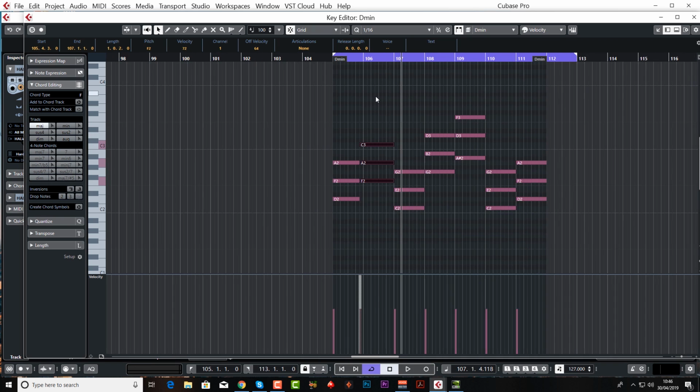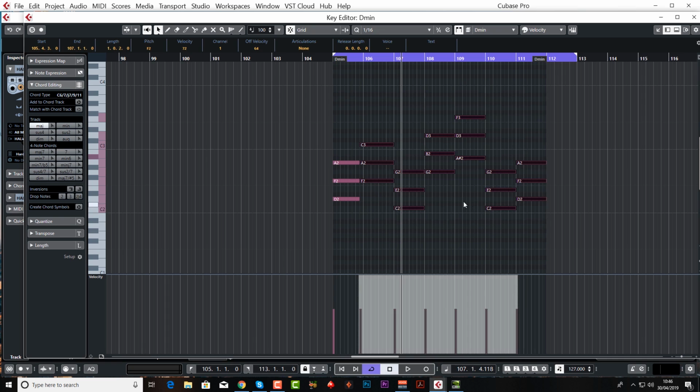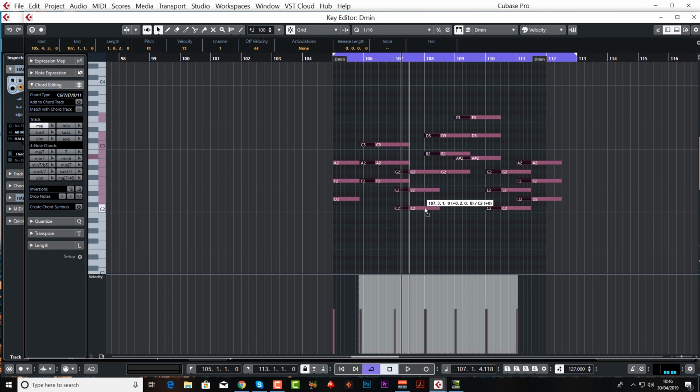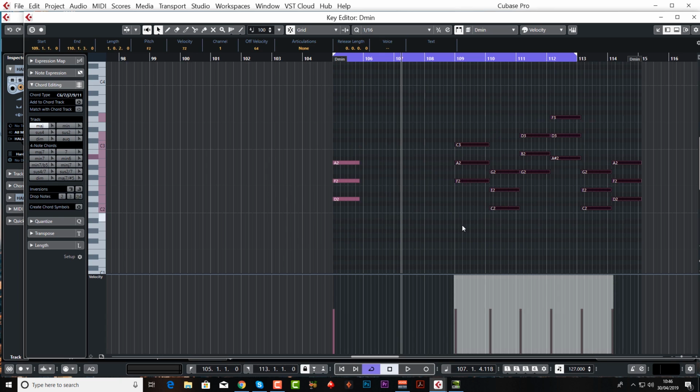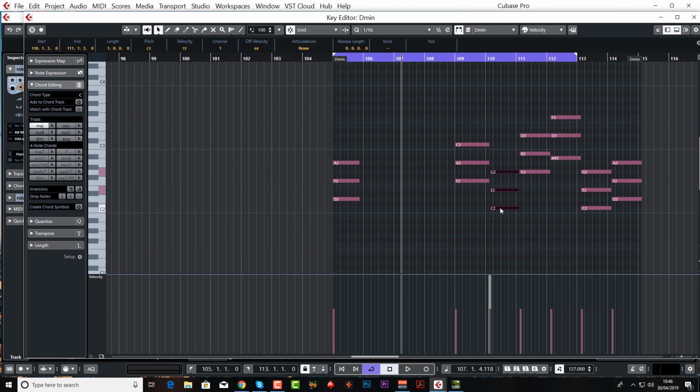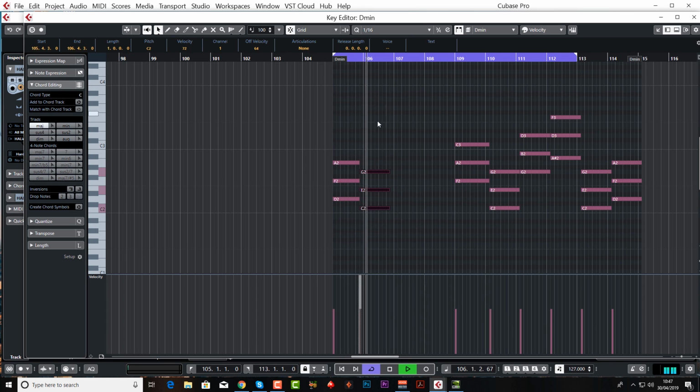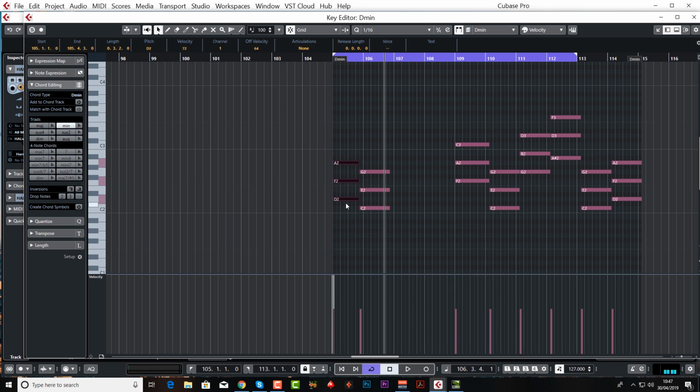Let's just, rather than go up to an F, let's go over to an A, so let's just enlarge the parts and bring in a C. So we'll just copy that and Alt or Option, copy that across. So the first bit's just going to go like this. And we're going to go back to a D. This is kind of like the intro, if you like, to the chord progression.